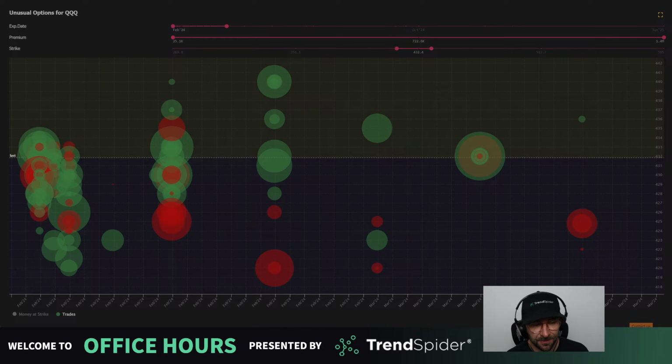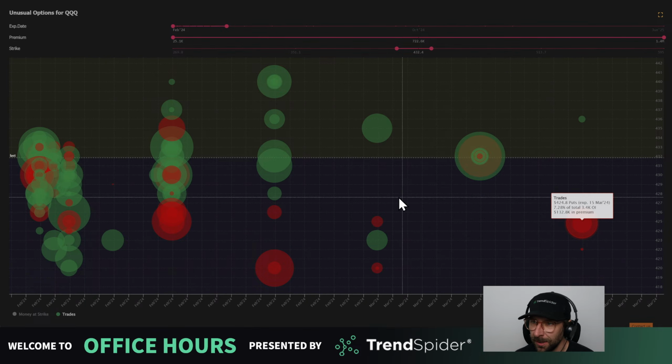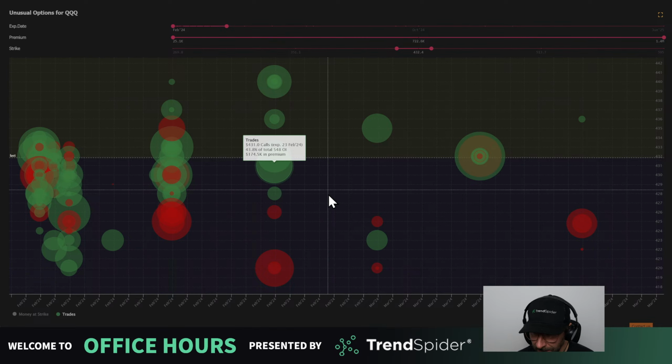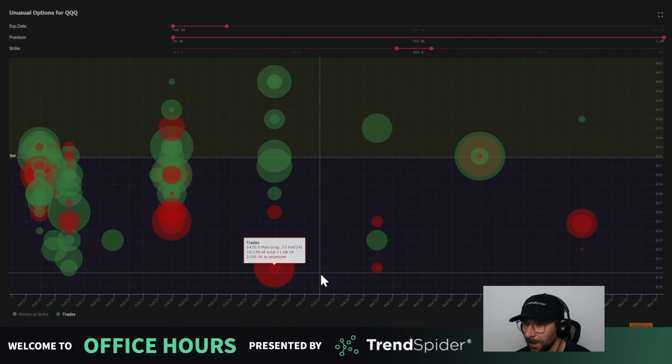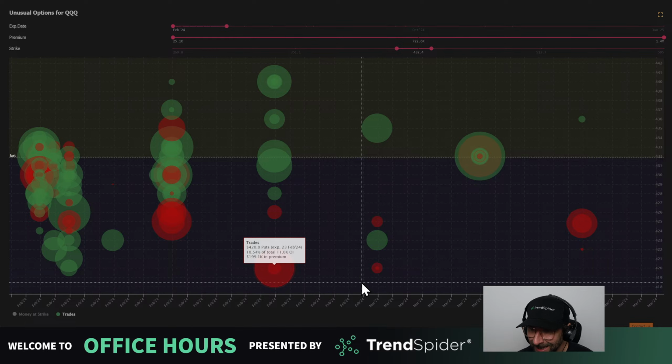Is it kind of green leaning? Is it red leaning? So is it call or put leaning? Now, there are, of course, scenarios where you have call selling and you have put selling as well. So some of the put orders are going to be bullish and some of the call orders are going to be bearish. You do have to dig in a little bit deeper on that. And I'll show you the next way that you can dig in a little bit deeper on that.